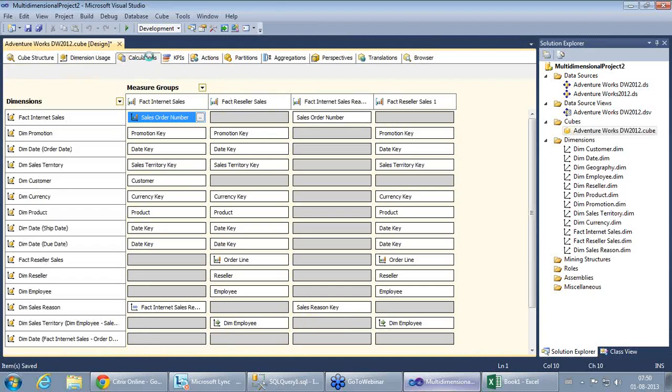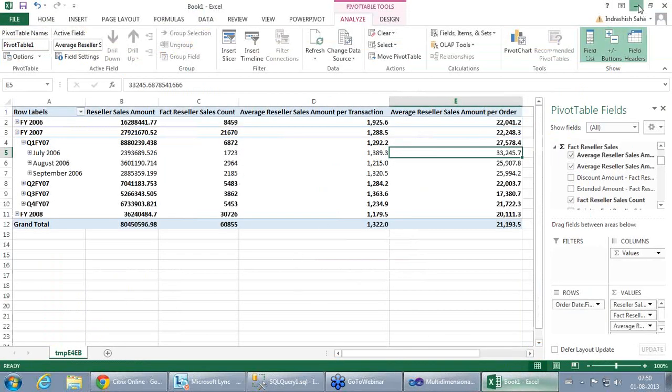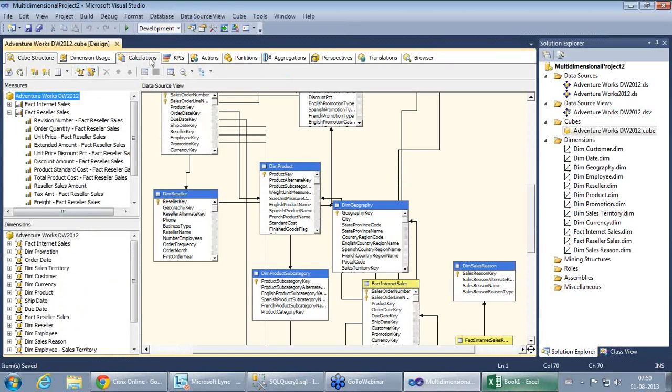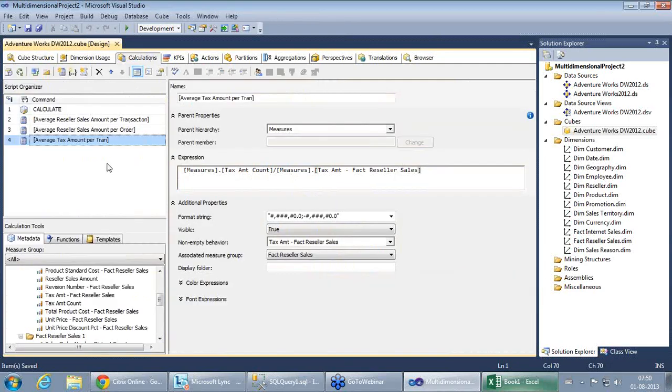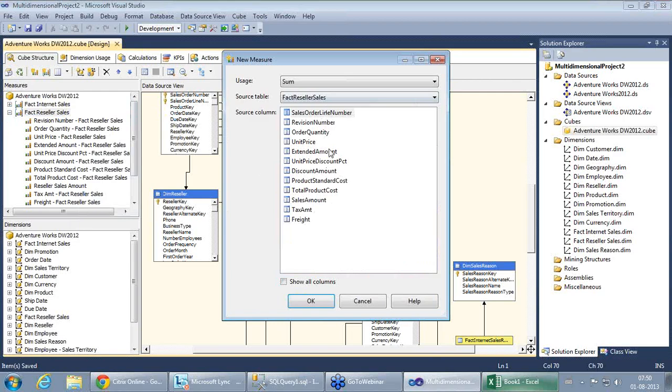So these are some of the very basic measures, I would say, and you can build more on these measures. When you have the need to create a complex calculated member, the base measures will be these only, but using these you might have to create some calculated members here. And sometimes you might need to use some of these different options to create a measure.